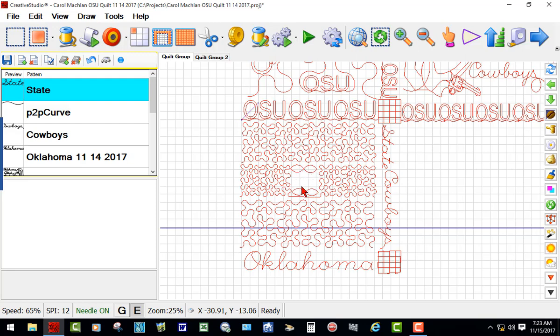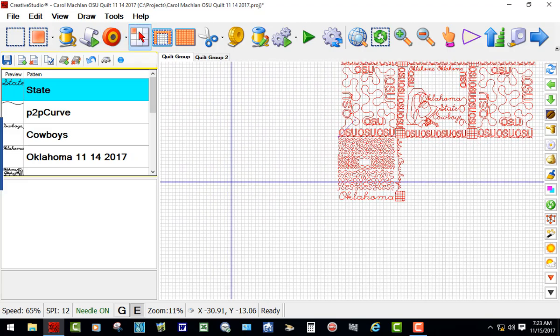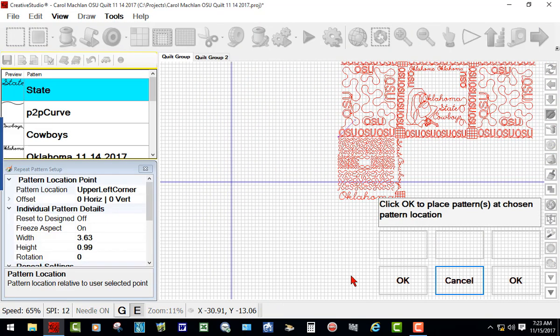There wouldn't be anything quilted in here because of this word. Just the letters OSU were embroidered in there. And I made this little pattern using this P to P curve. And here's what I did.